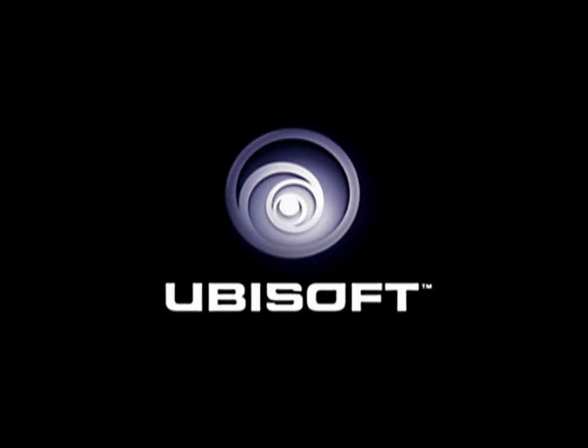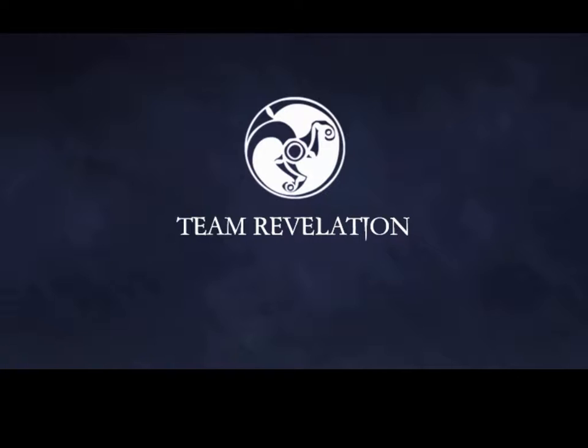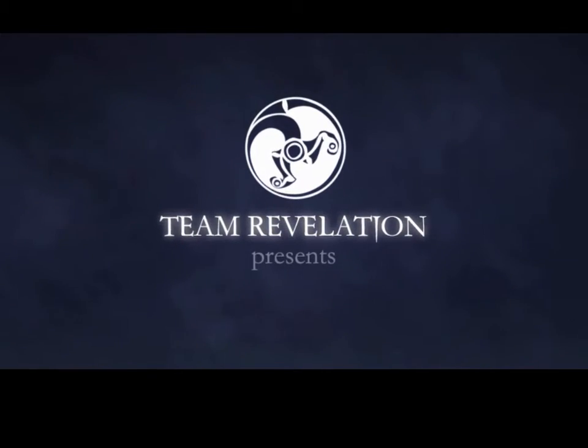The Ubisoft logo, which is slightly generic. In the full version it sort of explodes into the Myst Revelation logo, which zooms in. Actually in the full game it zooms out and fades away. It also has the main theme song coming on here instead of this winding noise.